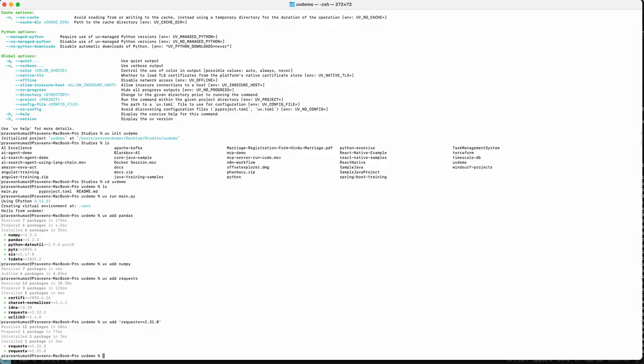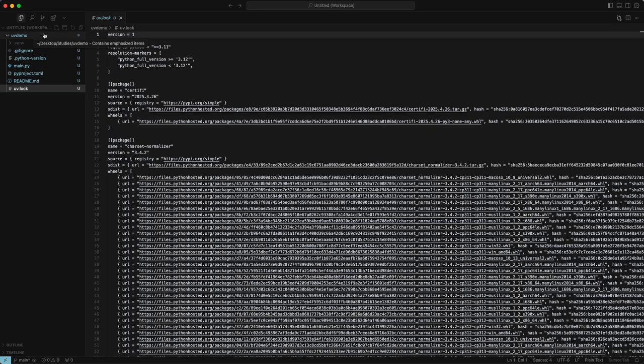And if you are migrating from the requirements.txt file, you can use uv add with the hyphen r flag to add all the dependencies from the file. For example, I want to add one requirements file which contains all the dependencies, like requirements.txt.